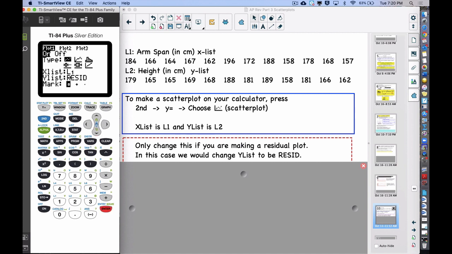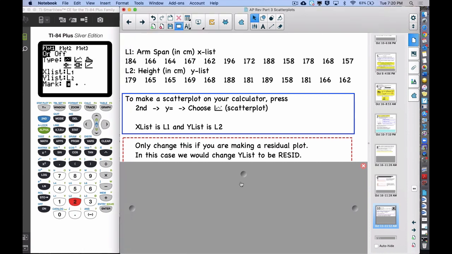So now it's going to graph the original x's with the residuals. Clear out of here, and now if I zoom in, there would be my residual plot for this data. There is a scattered set of points where there's no clear curve, so here I would say a linear model is appropriate. And you can eyeball that from the original scatter plot too, but residual plots are often a way to confirm that, or if it is hard to tell, it's a way to double check, and sometimes they'll just flat out ask you to make a residual plot.